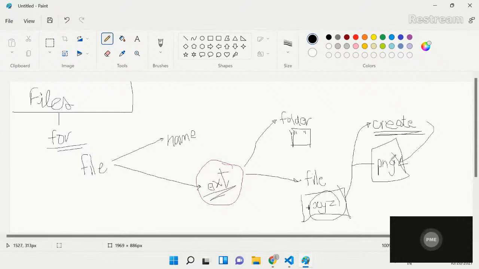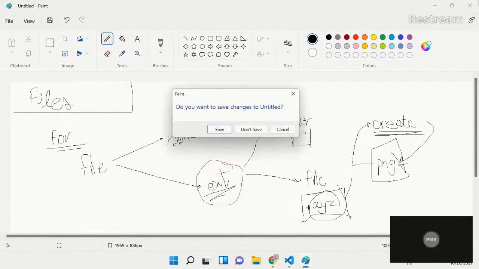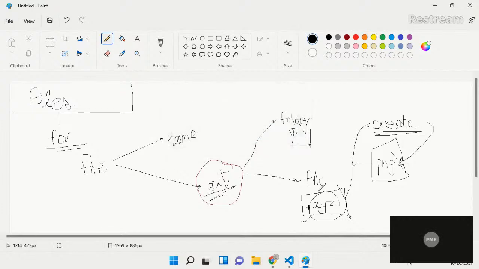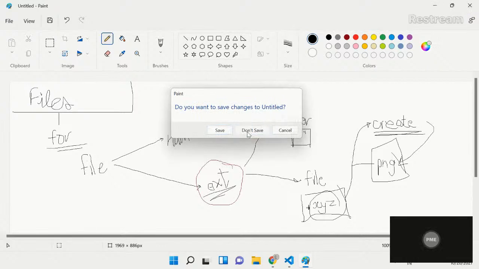For example, all the PNG images will be stored in the png folder, etc. I hope, and you may even take a screenshot of this. So this is how it works exactly for the auto sorter program. I would just wait for some minutes. If you would like to take some screenshots, let's close it now.